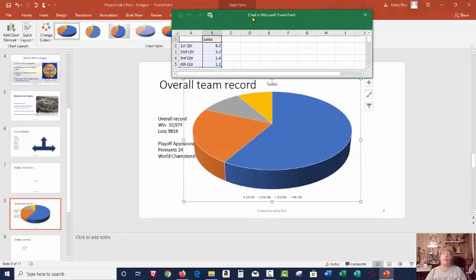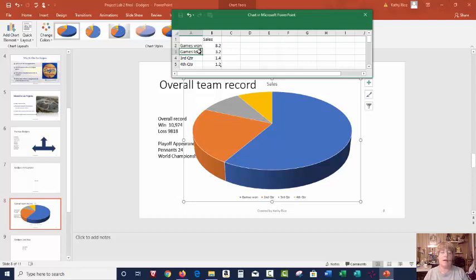You see this Excel side that comes up, and it's long enough for you to develop your data for your chart. So I'm going to put in here games won. And in the next one, games lost.